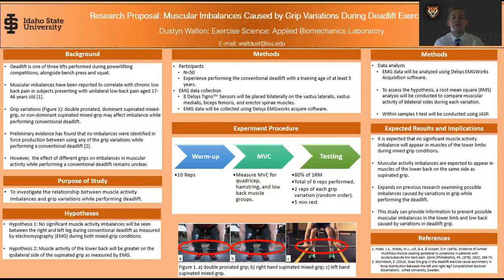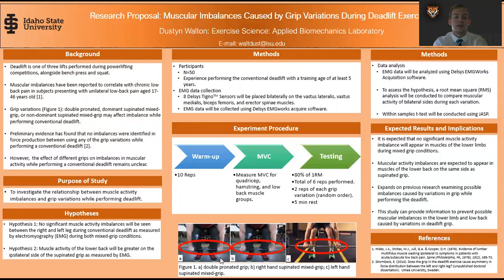And previous research has shown that muscular imbalances have been correlated with chronic low back pain in a population with an age range of 17 to 46 years old. So, with that encompassing a large population, I decided to look at these possible imbalances with the deadlift and see if this could be causing any of the low back pain in deadlift performers.